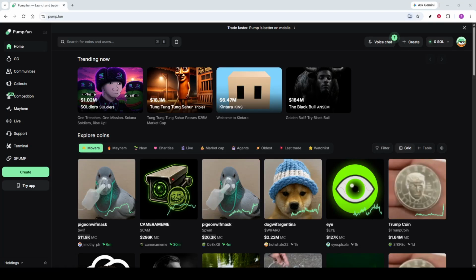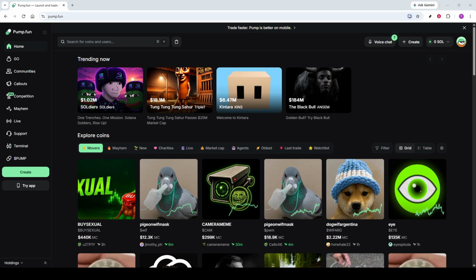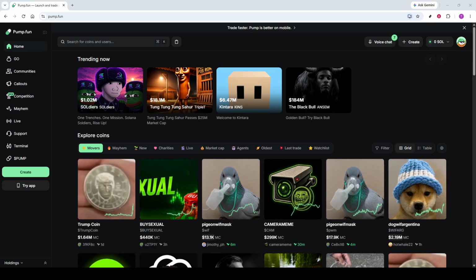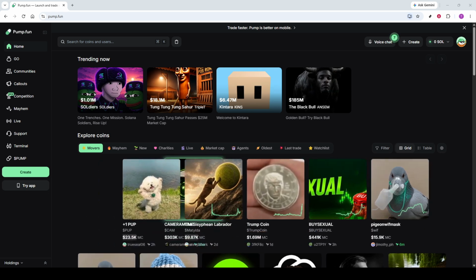In today's video, I'm going to teach you how to launch meme coins on Pumpfun. If you want to create a meme coin on Solana quickly, Pump.fun is designed to make that process simple. Instead of setting up a liquidity pool manually, your token begins trading right away on a bonding curve after launch. That makes this a popular option for fast token creation, but it also means you should prepare everything carefully before you click the final button.